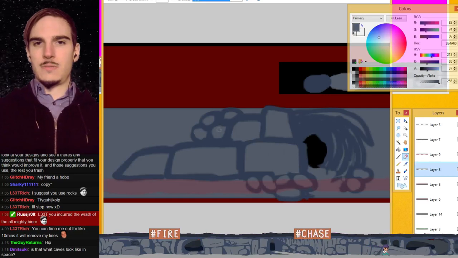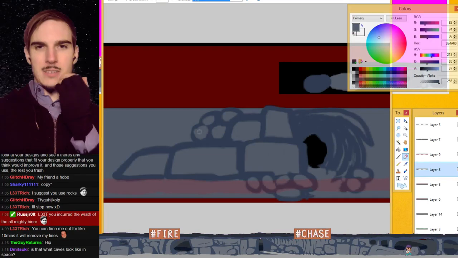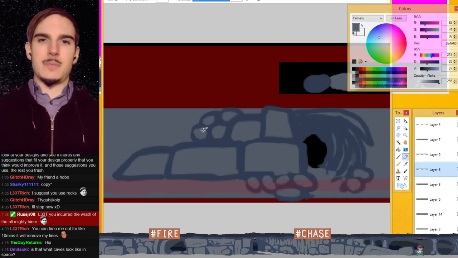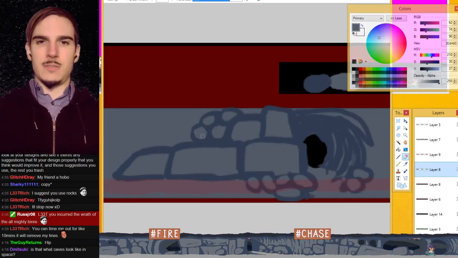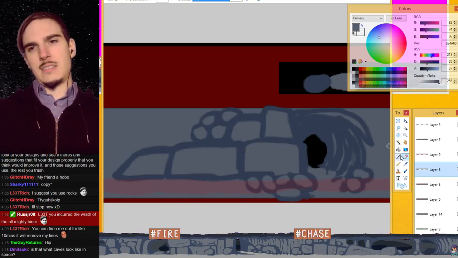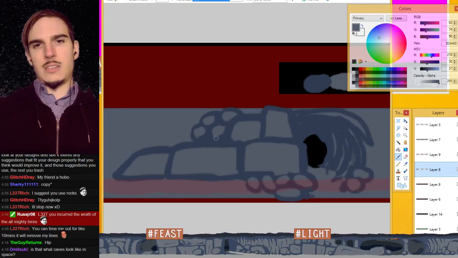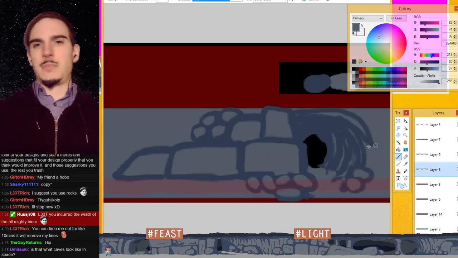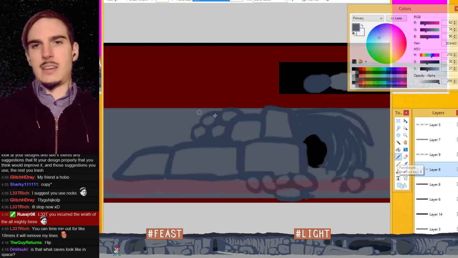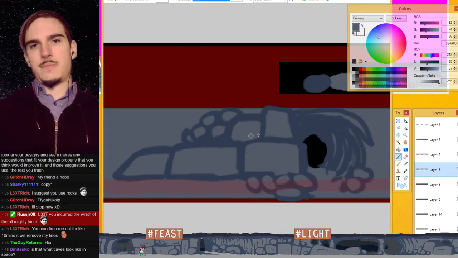So what is happening here? This one is supposed to be on this one, so what do we got? I guess I want to do more shading, which kind of puts it in the background. And then I'll just, I don't know, this can taper off, I guess. Not like that.